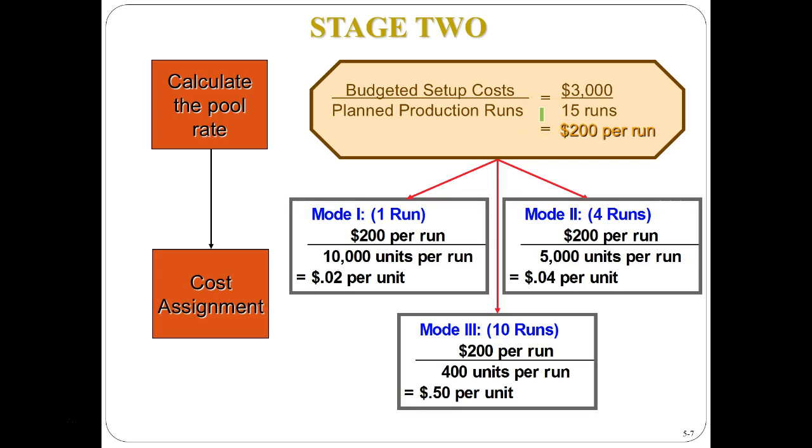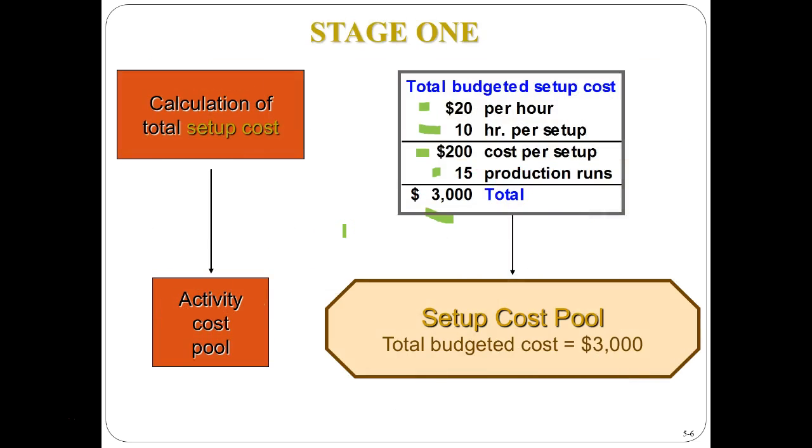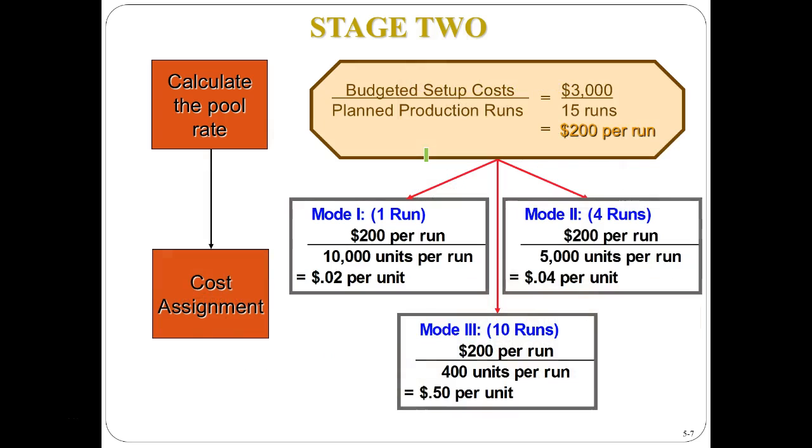So we know the setup cost is going to be $3,000, and we're taking a look at run times. So what we're trying to do is you can imagine these models are going through these run times, and the question there is how efficient is the run time. We know it costs $200 per run time, and Model 1 we can run 10,000 units per run. So we know how much it costs per run in this case, and some models are more efficient than other models, or we can produce a higher capacity through one run time.